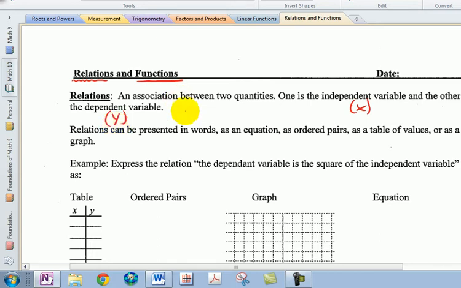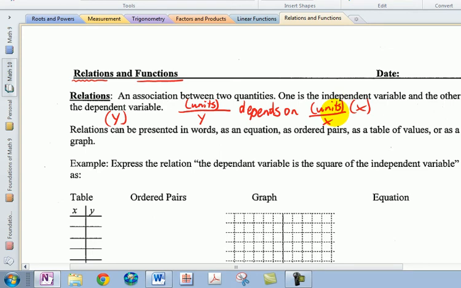Usually we put a "depends on" sentence. So our y depends on, because it's dependent, x. Again, we're going to look at that in more detail later. What we would do is fill in with our units. So we use our units to come up with the correct sentence to determine exactly which ones are y and which ones are x. Again, more on that later.